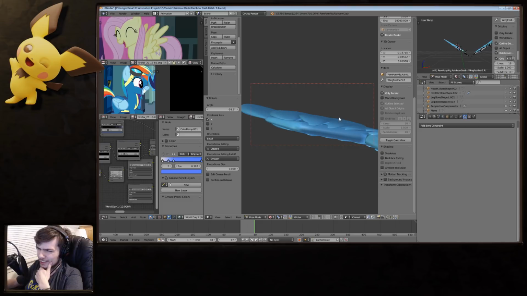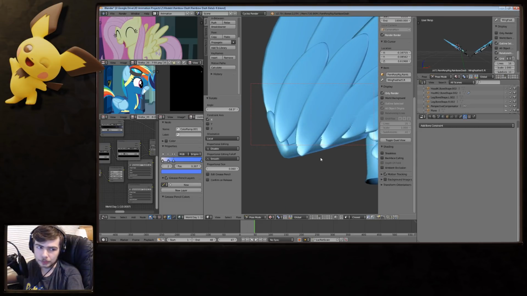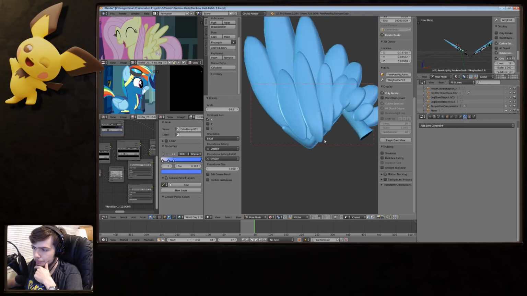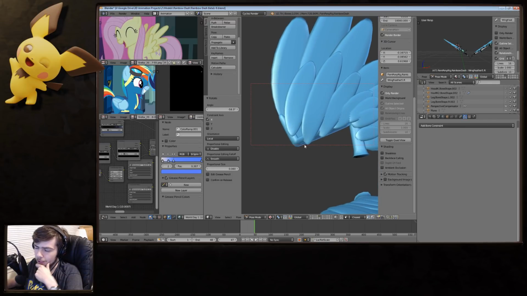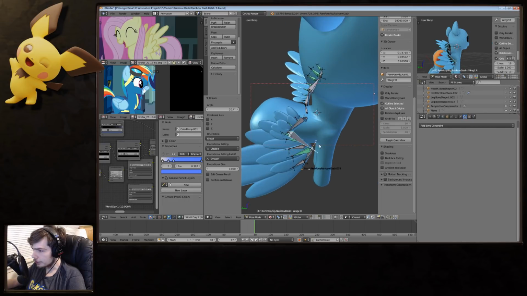Obviously, these right now are just placeholder feathers. These are just blobs of geometry. I actually don't know what I'm going to do with materials and texturing. I know my pony models have realistic looking hair with layers, it's not a flat blob like it used to be. But for feathers, I'm not sure I want to go that route, because feathers are pretty thin. I'm not sure how good that would look. I'm not sure yet. I'm actually kind of curious how it would look right now.